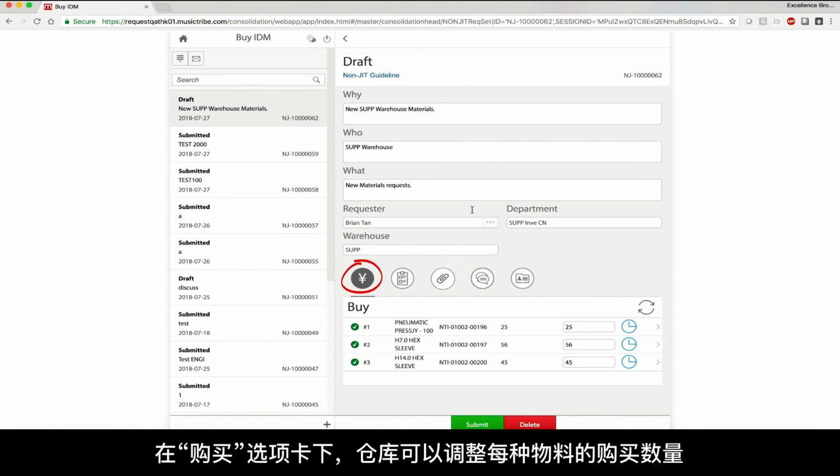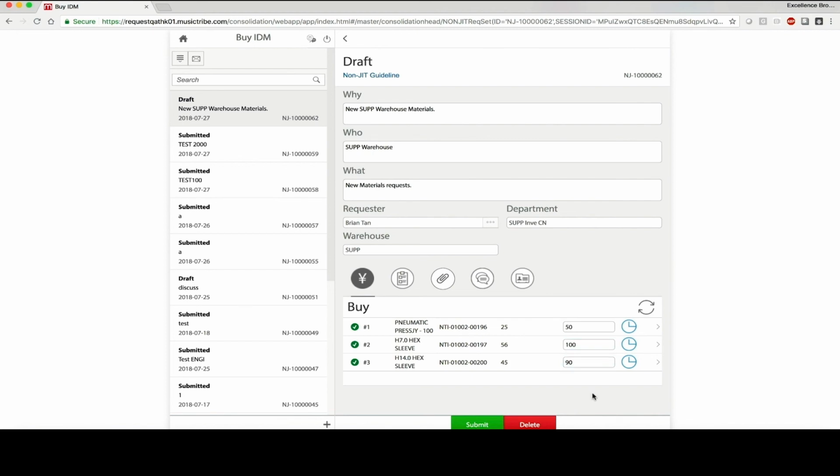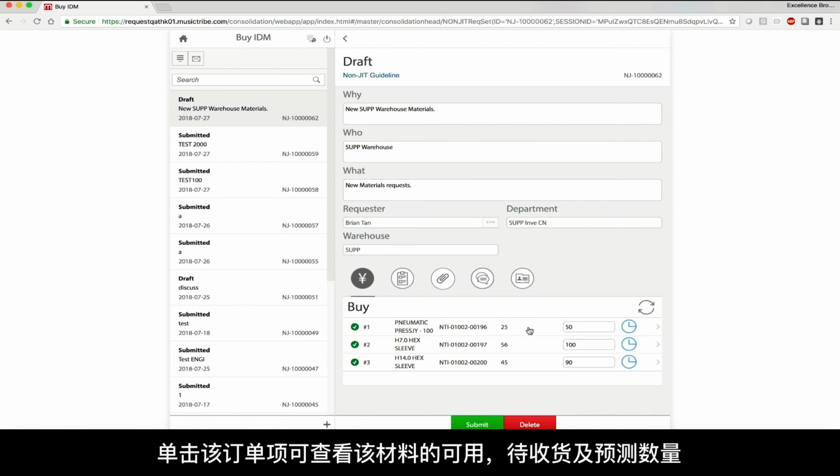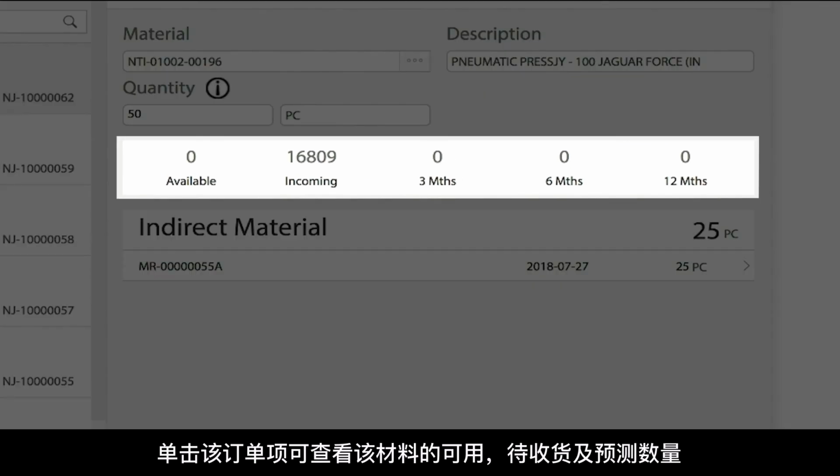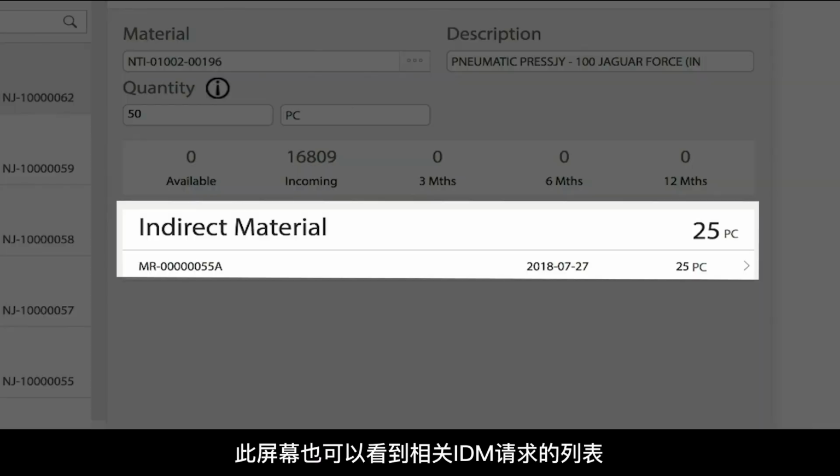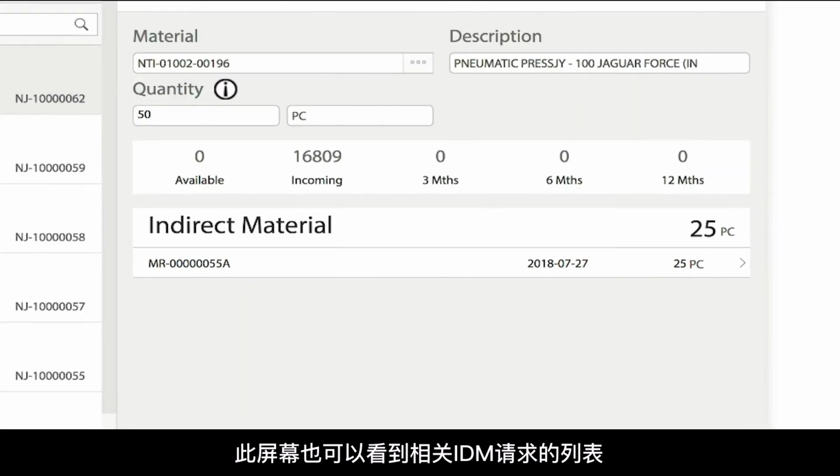Under the Buy tab, the warehouse may adjust the buy quantity per material. Click on the line item to view available, incoming, and forecast quantity for the material. The list of related IDM requests can also be seen from this screen.